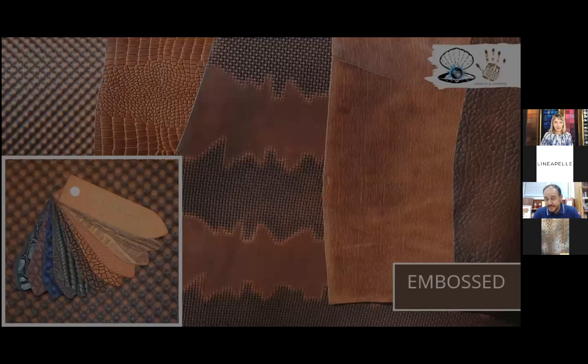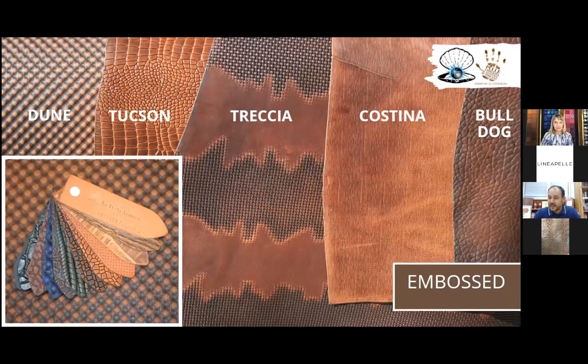Embossed is a different word, because we have a lot of patterns. Each customer likes a different pattern, and sometimes they send us an idea or a design, and we look and find what they prefer. So now I show you some of our embossed. This is a new generation of plate, because in this case the plate cuts the top of the leather and goes inside. This is the real embossed. So these are plates that you impress over the leather, and they go very deep and cut part of the thickness of the leather.